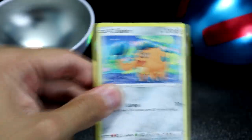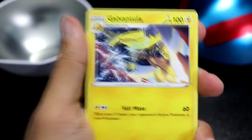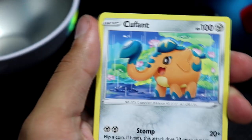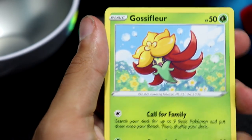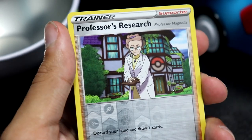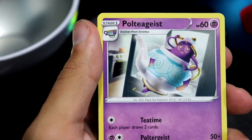Alright, Sword and Shield — what do you have for us? Here is the code card for you guys. Last pack: Galvantula, Corviknight, Lombre, Cufant, Crabrawler, Yamper — tiny little paws. We have a Silicobra, Gossifleur, Professor's Research with Professor Magnolia. I fall asleep the moment I step into class. And then we have tea.